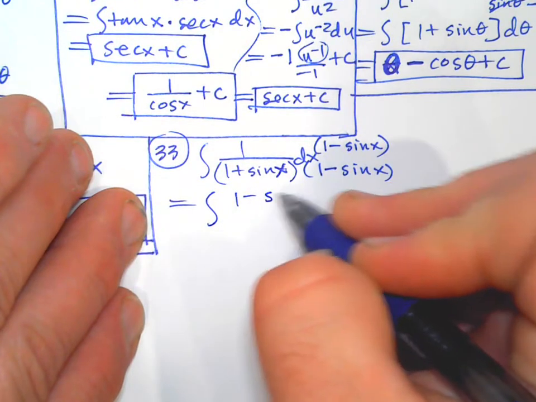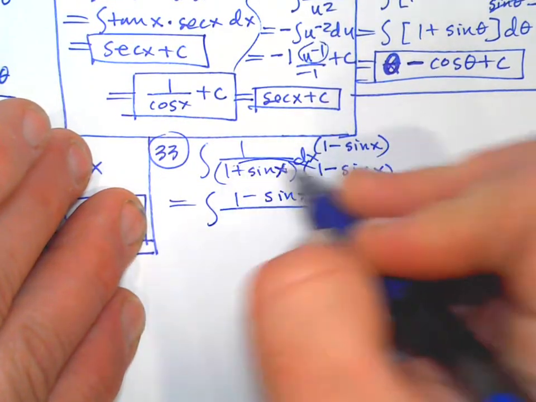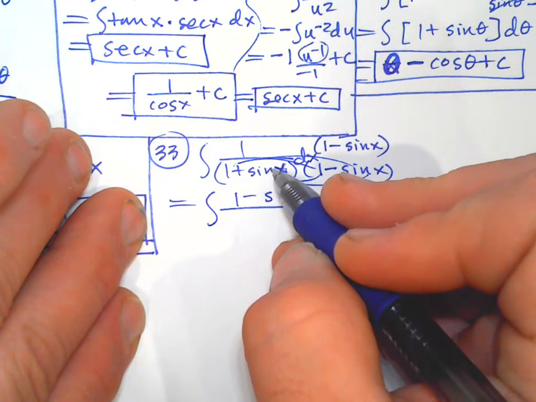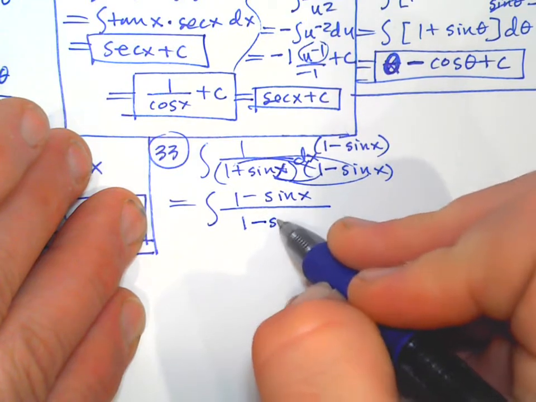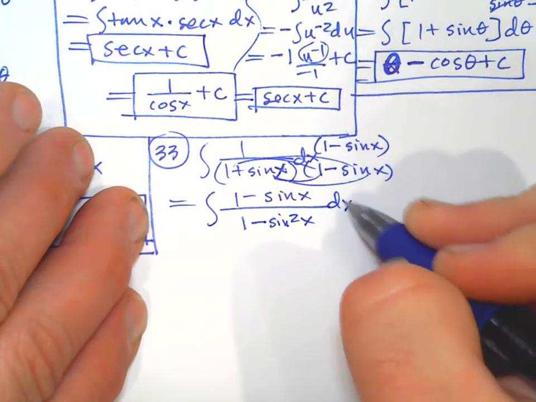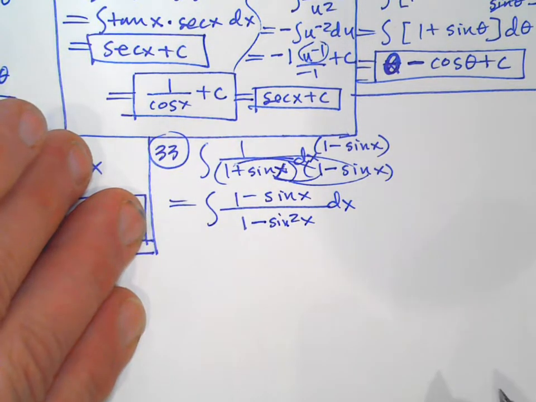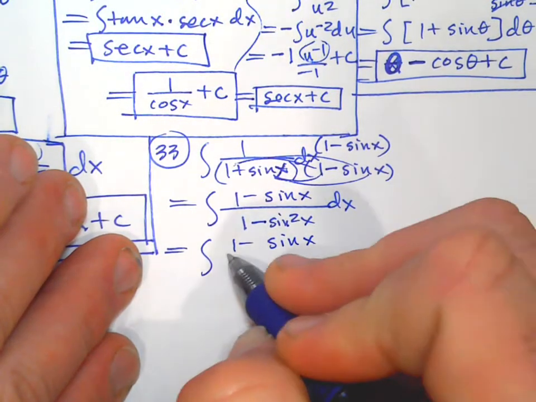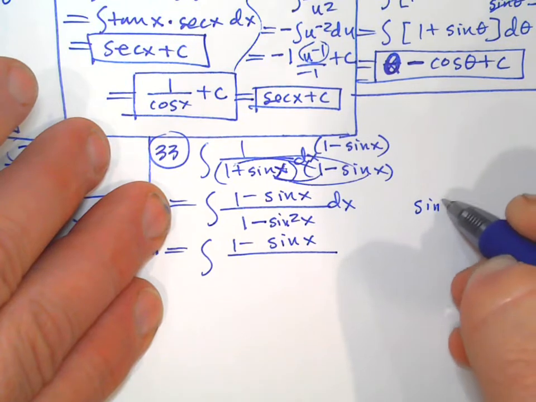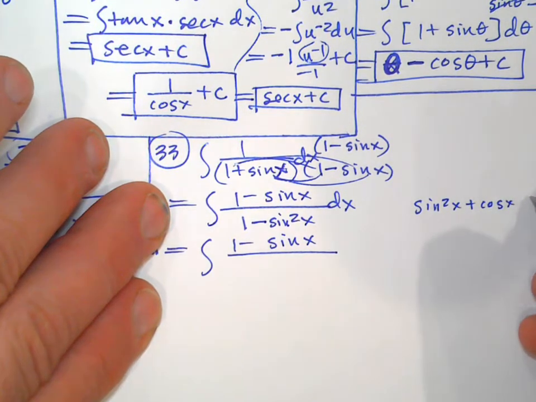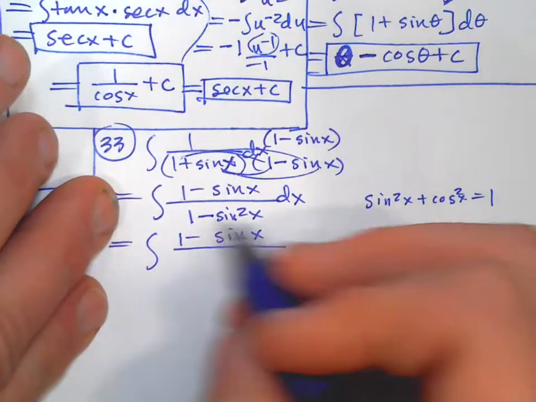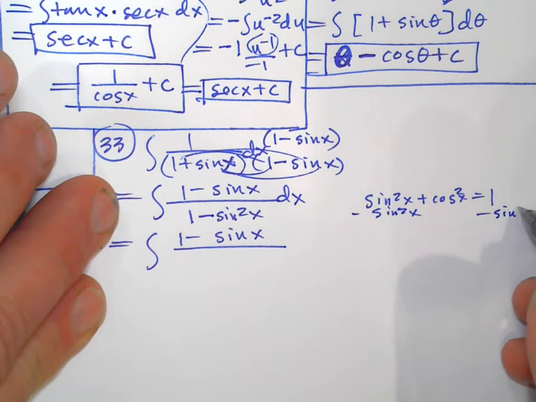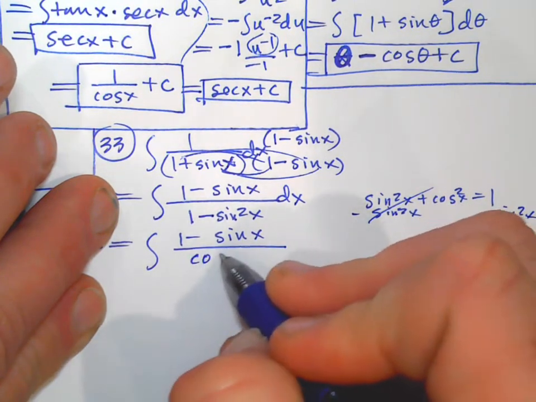The top is going to be 1 minus sine x, right? The bottom is the difference of squares. So you're going to get 1 minus sine x plus sine x minus sine squared x. The two middle terms drop out, so you get 1 minus sine squared x. Now, right now, you're like, well, how does that help me? Well, now we're going to use a Pythagorean trig identity. You guys remember this, sine squared plus cosine squared equals 1, right? So 1 minus sine squared, if you subtract this to the other side, is another version of the Pythagorean identity that says we could replace that with cosine squared.